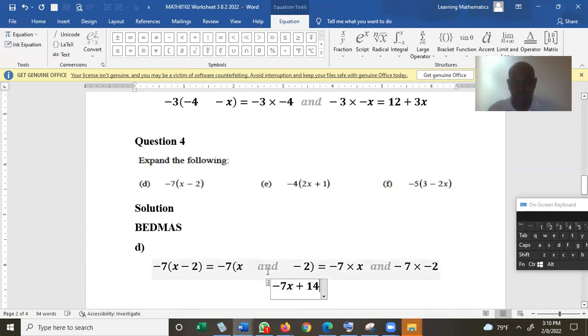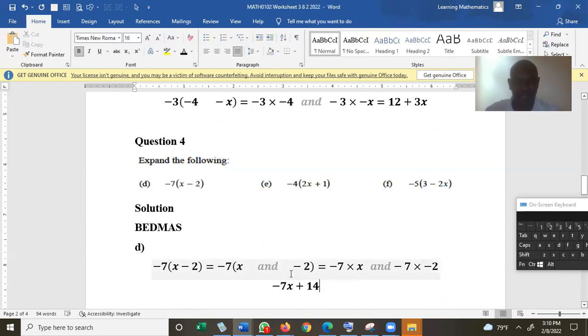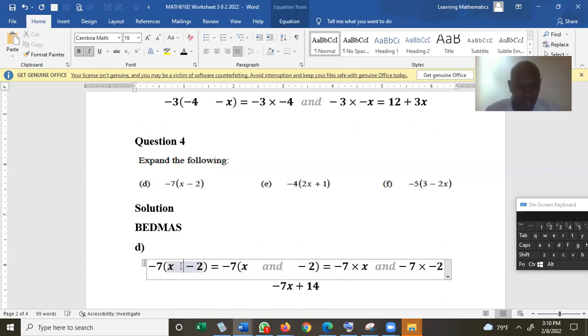You don't have to make it so dramatic like how I have it, but a little separation will give you an idea as to what you are doing. You know, think about what you are doing. -7 times -2, and do the multiplication before you write the answer. Okay? Because look, you have it there, a +40.